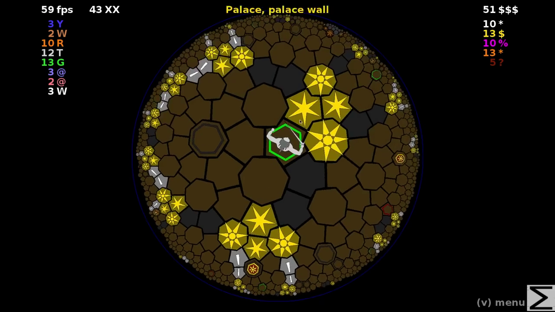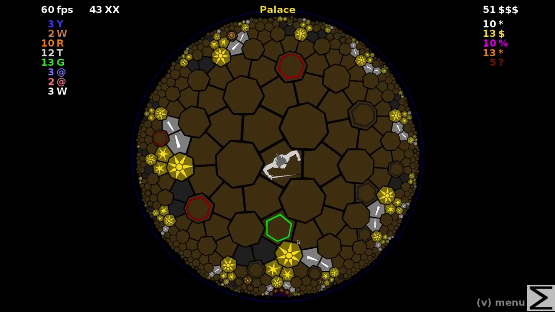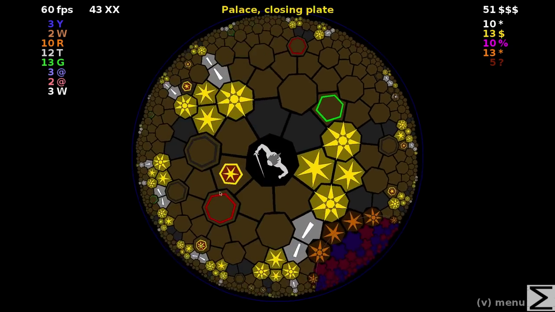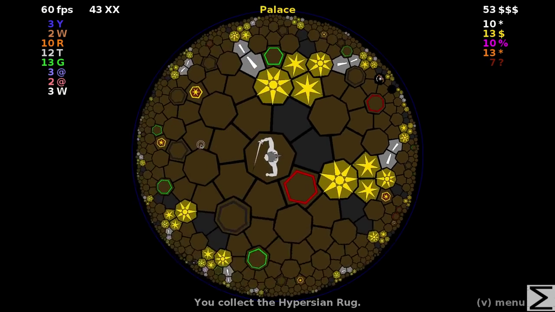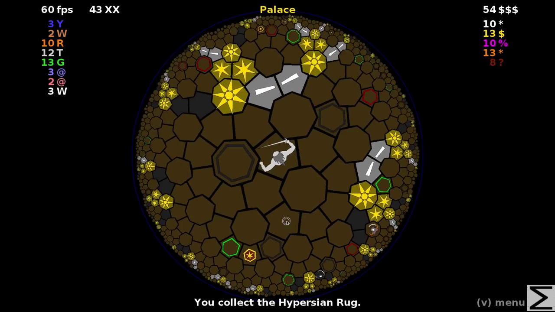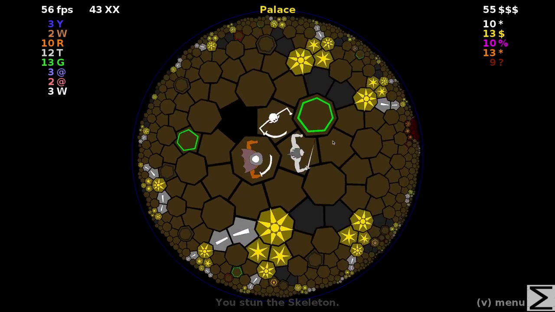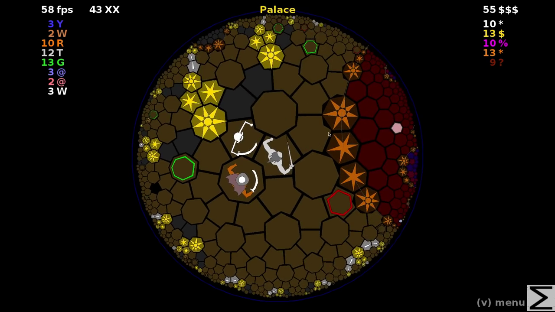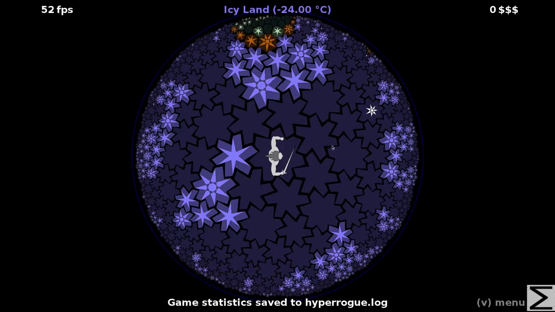It also has trap doors, which you can knock enemies into, because another sort of more video gamey gimmick of this particular area is that the enemies have multiple hit points. As you can see, I've set off a trap door, but I don't immediately die. So these items are all given various names. These ones are rugs, and I died. Well, anyway, I think that's been sufficient enough to show off the interesting stuff in HyperRogue.